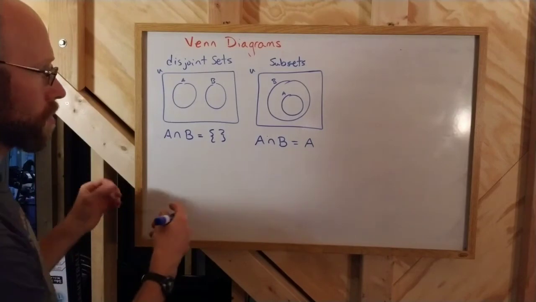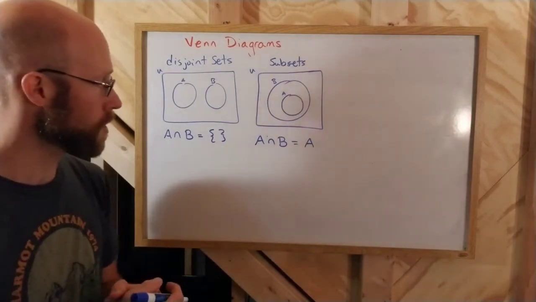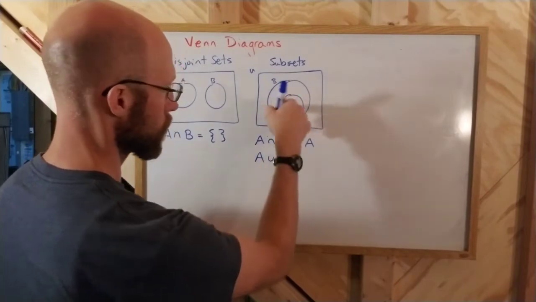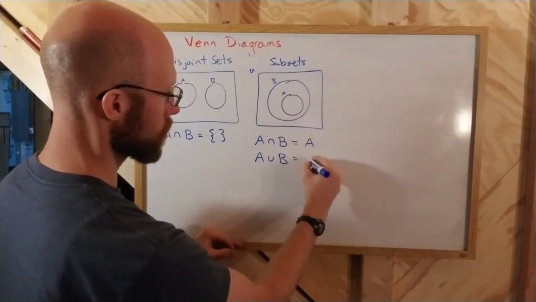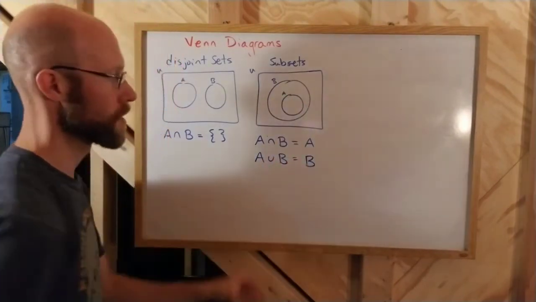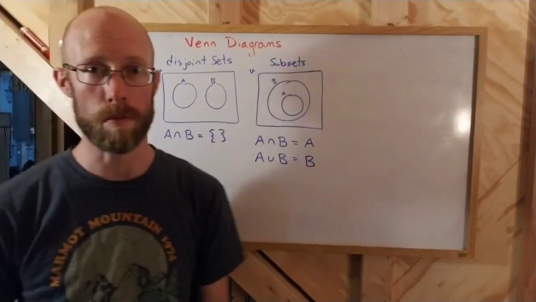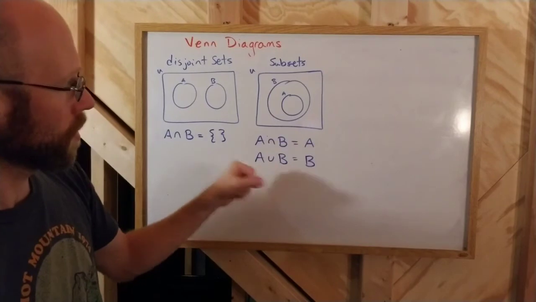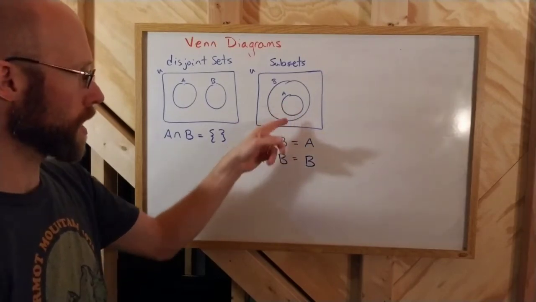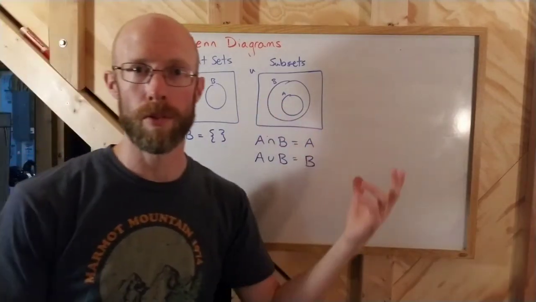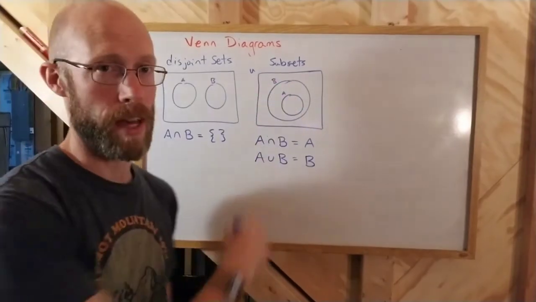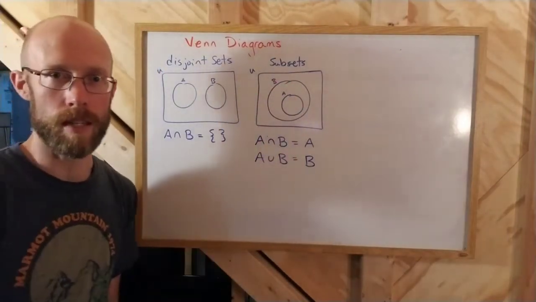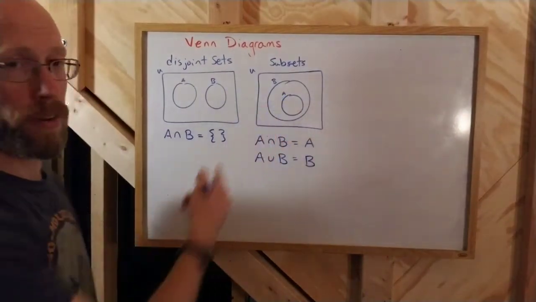The cardinalities are also interesting. Actually, in the union, when you have a subset situation, the union is going to be the bigger one. So the intersection is the smaller one, the union is the bigger one. Because you can do anything in A, anything in B, and anything in both. Well, the both basically duplicates all of A, so we've already explored that. You don't even need to include the both because you've already counted it for A.